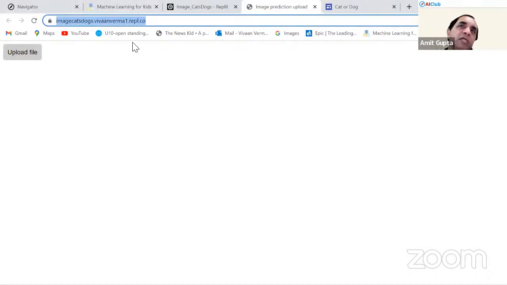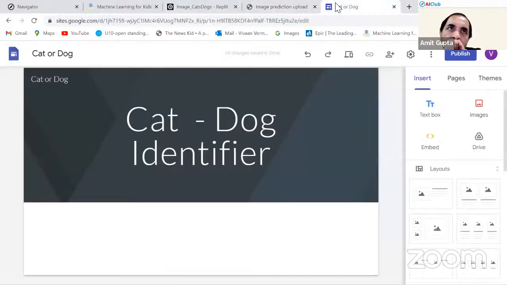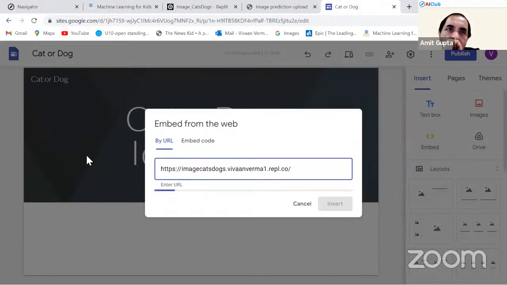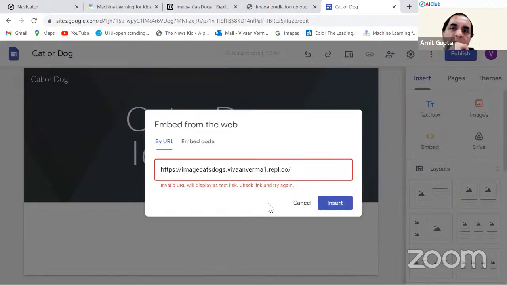This page is fine now. So let's go to sites.google.com. Okay. Cancel this, refresh again. Refresh the Google Sites page again.